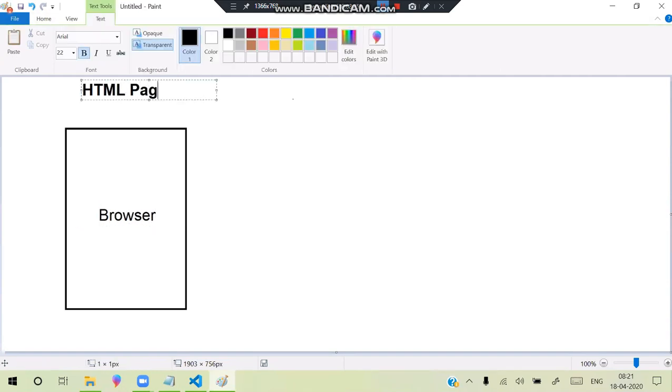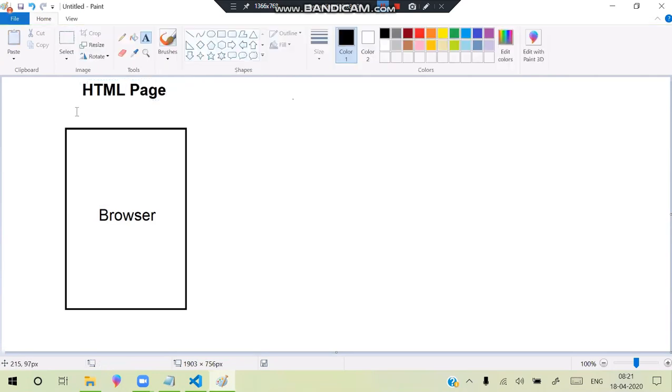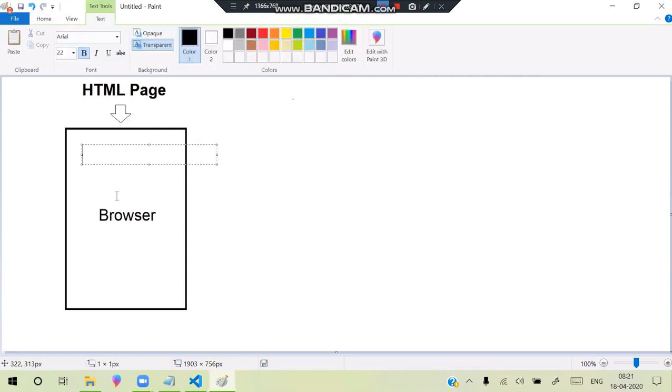Now this HTML page is requested in the browser. When the HTML page is requested in the browser, first it loads a static DOM.